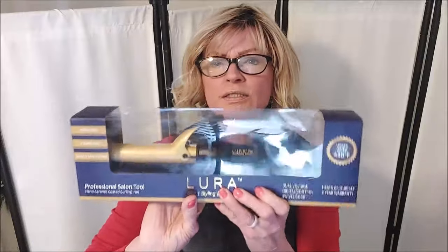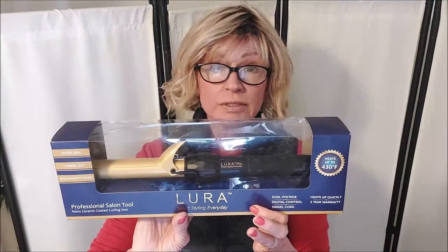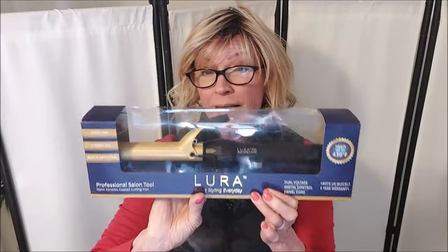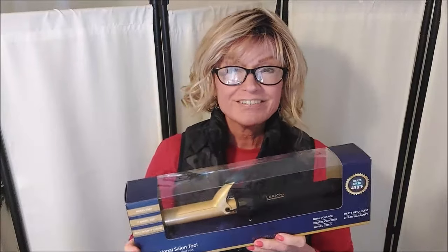So I decided to replace this one. I did get this one on Amazon. It goes up to 430 degrees. I'm never gonna go up that high, but it does have variable temperature settings. So we are going to get this one warmed up and give it a try.